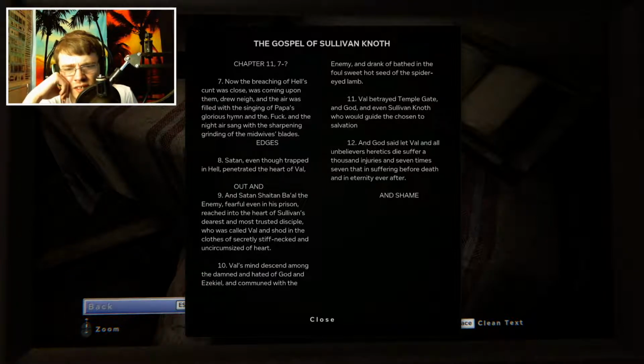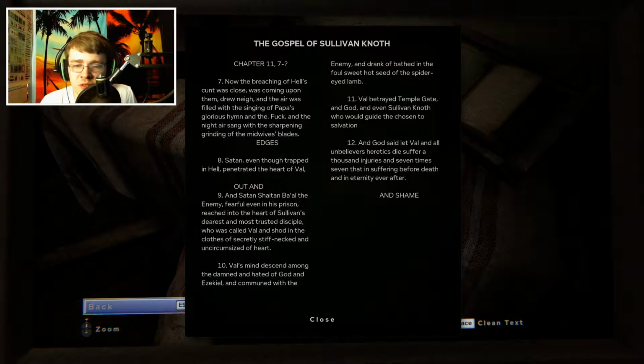And Satan, the enemy, fearful even in his prison, reached into the heart of Sullivan's dearest and most trusted disciple, who had called Vale, secretly stiff-necked and uncircumcised of heart. Vale's mind descended among the damned and hated of God and Ezekiel and communed with the enemy and drank of, bathed in foul sweet hot seed of the spider-eyed lamb.